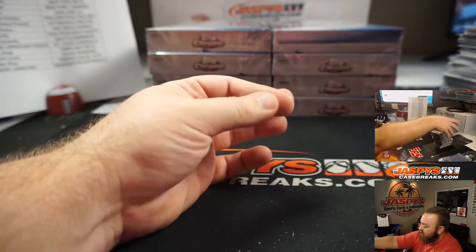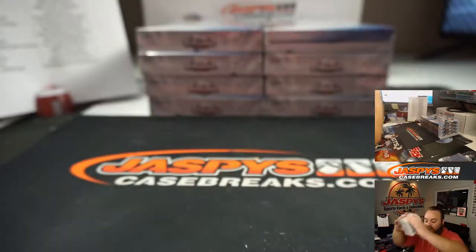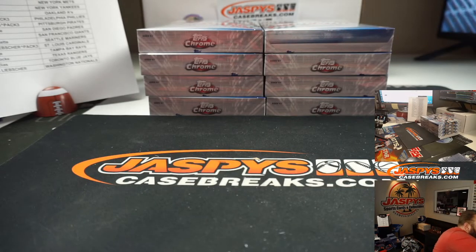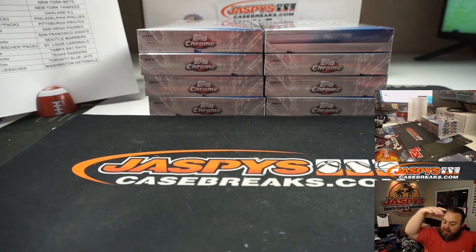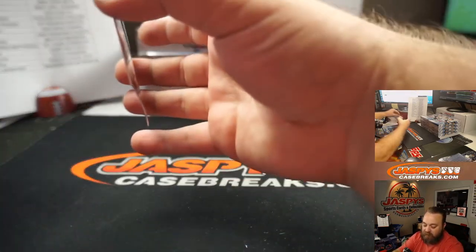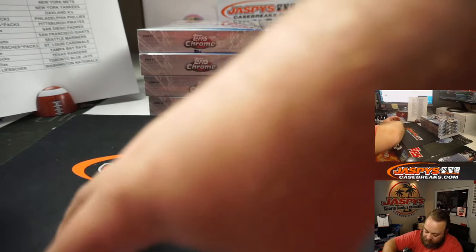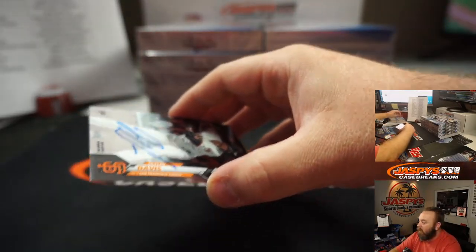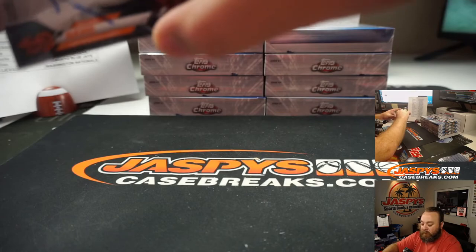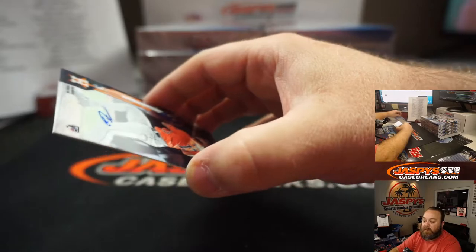And that's boxes 3 and 4. So Dan, the big thing with these products is Mike Trout's kind of the exception, because in most cases the vets in this stuff aren't really crazy. Trout is the exception because he's Mike Trout. Greatest player there is, potentially the greatest player there ever was. But all these Topps products in most cases are chasing for rookies, you know what I mean? You're prospecting.